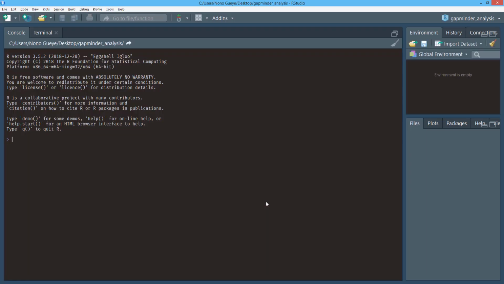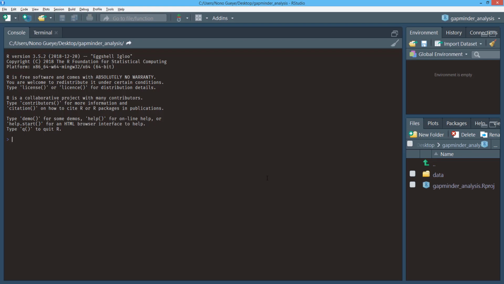So RStudio will start a fresh session for your project. The first thing that changed in the user interface is what is written up here. This is the name of my project folder that I just pointed RStudio to, gapminder_analysis.